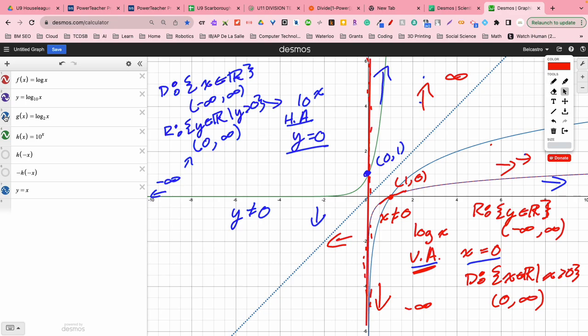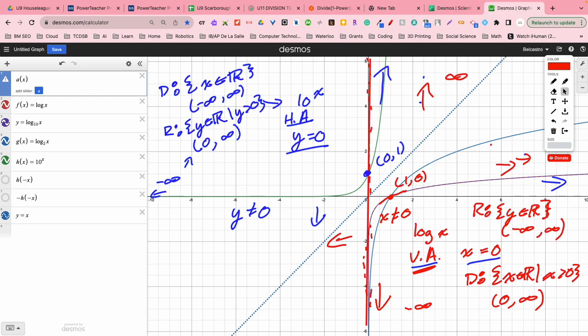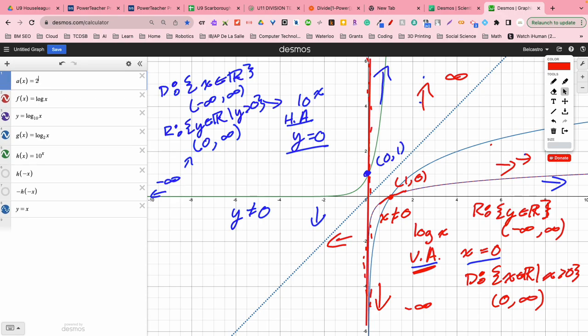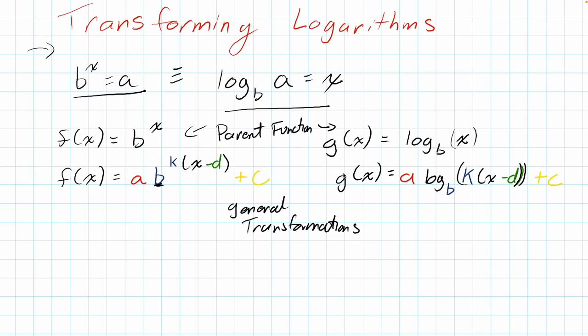Depending on what base of our log or the base of our exponential, I could do the exact same thing with base 2. If I were to say, I already used h, a at x. Do I have a used a? No, I don't think I have. A at x is equal to 2 to the power of x. Same idea. We have an exponential function that has a different curve to it because our base is a little different on this one, okay? So let's jump back to this here.